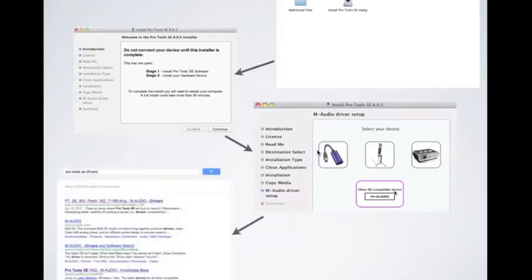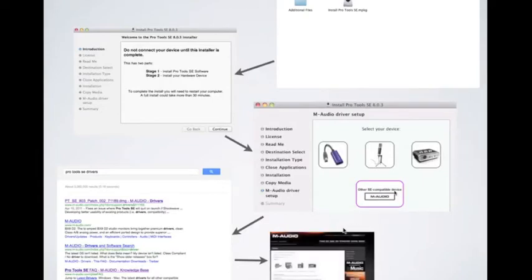Okay, and if you have problems, like I had a few problems even starting it up, it wouldn't let me start Pro Tools up, you can always go on the internet and download driver patches, which upon installing them should let you open Pro Tools or get it to function right. And there are just a bunch of different websites for that, like the M-Audio website or any other one.